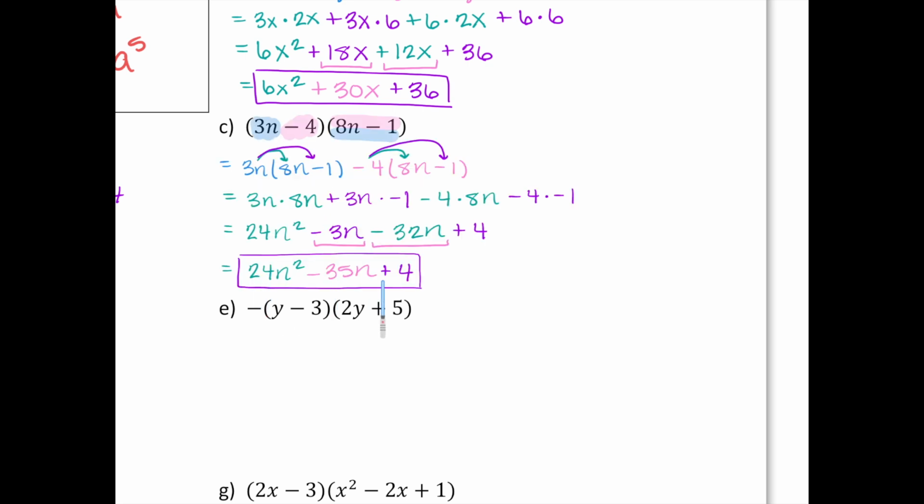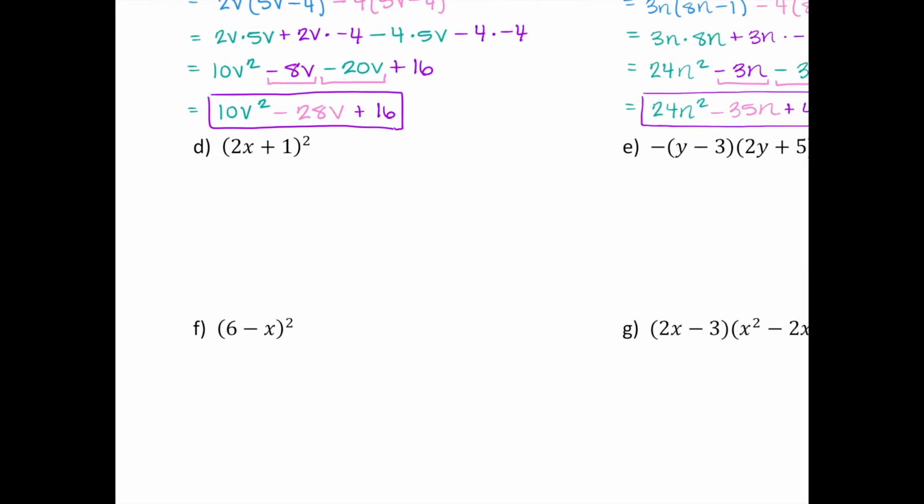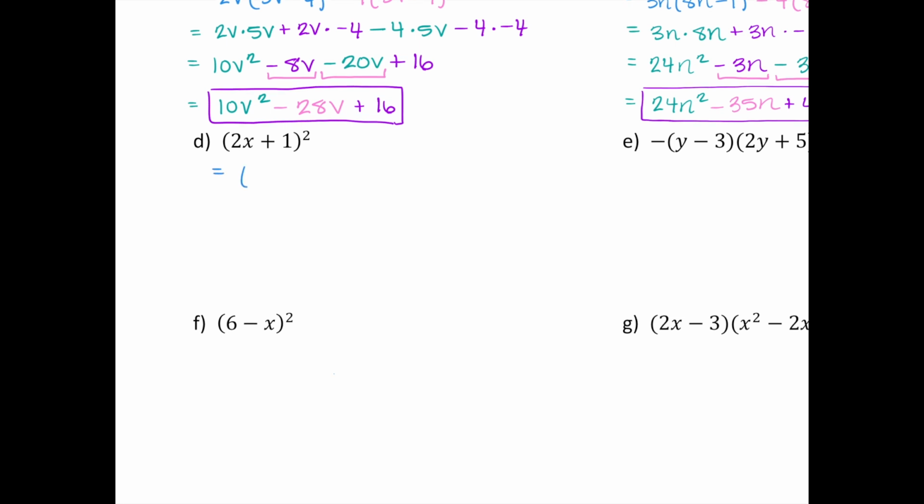And here is the answer. For our next example, when there's a power of 2 on the outside with addition, that makes a huge difference. You have to go off of what the meaning of a power of 2 is. That means you're taking the 2x plus 1 and multiplying it by itself. And so really, this becomes 2x plus 1 being multiplied by 2x plus 1. So you have to write it out twice. If you don't write it out twice, you will end up getting this wrong.